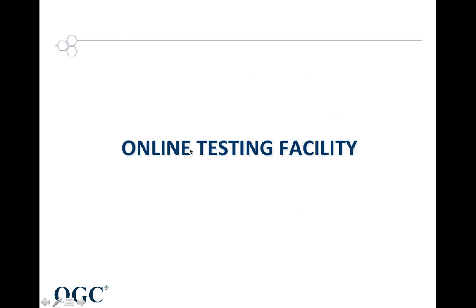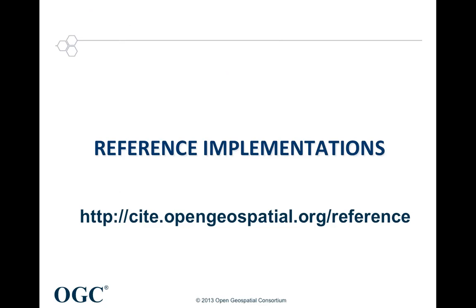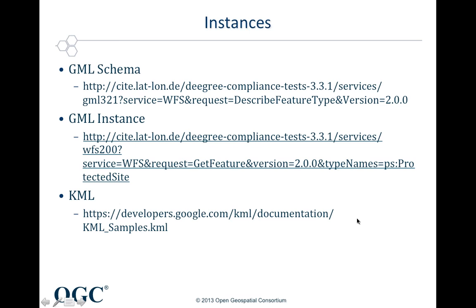I'm going to discuss some of those steps right now. So this is the testing facility, and I will do the demo in a few minutes. We also have a link where we have all the reference implementations. So if you want to see how an implementation works and how it is, for example, responding to a WMS request, you can go and check that list. So let me do a demo here.